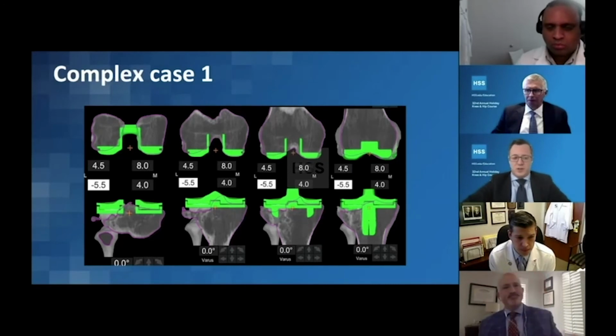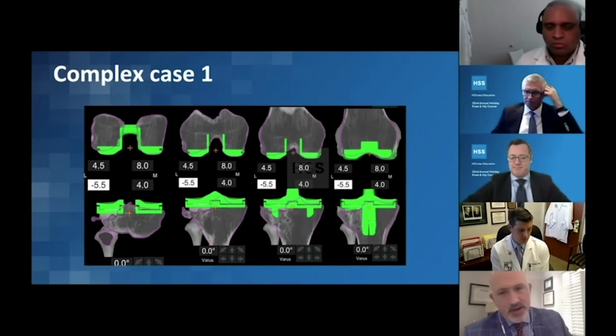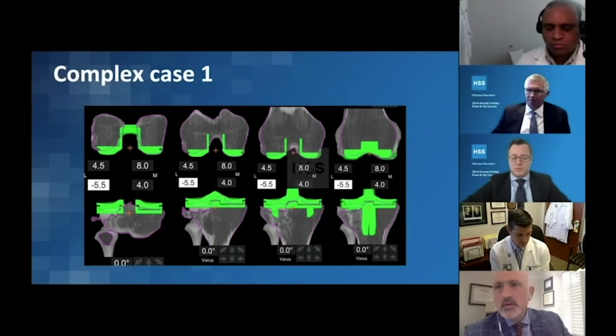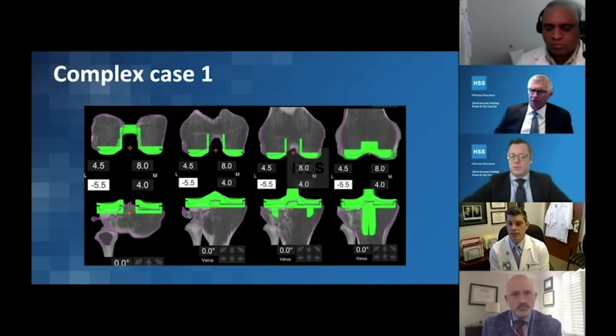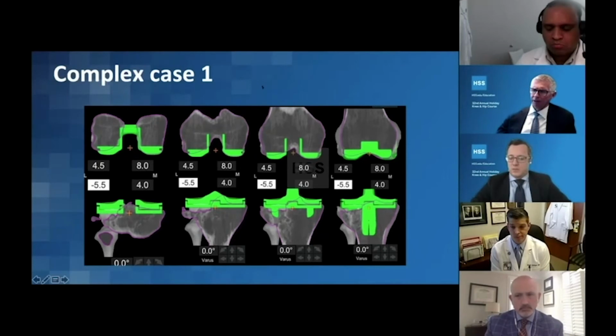Bolo, any role here for a cone, sleeves, anything like that? Well, I think it's going to be okay, like Springer said, with a sort of screw and cement. That's probably what I'm leaning to. I think it's great to have it in the room and available, but I think you're okay with stopping short of it. If there was any doubt in terms of bone quality, what Brian mentioned in terms of putting a little stubby on there, I think it never hurts to do that. She's thin, but any hint of being a little bit heavier, I would absolutely go with a little stubby stem and cement it the whole way down. It's insurance.